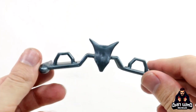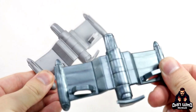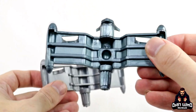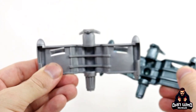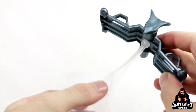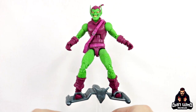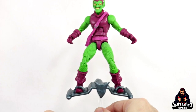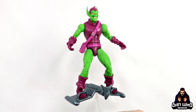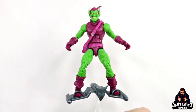This last accessory is his glider. It's exactly the same glider that we got previously, just with a little paint modification — this one's a little bit more gunmetal metallicy. The key difference is on the other end: you can see that this new one has a round peg where the previous one didn't. This round peg is to fit in the new flight stand that we got recently with the Demon Goblin, and it will pop into there — it's a bit of a tight squeeze. There's the goblin on his glider as he should be displayed. It doesn't fit perfectly but it does fit well enough to stay there. You definitely need the goblin up on a glider in your display to make it pop, and with these bright colours he's definitely going to stand out.